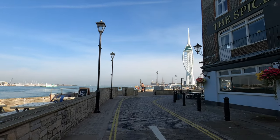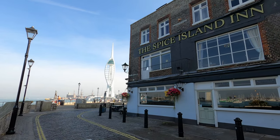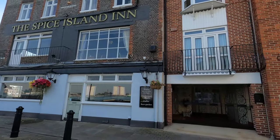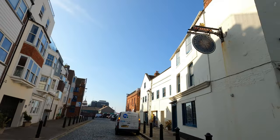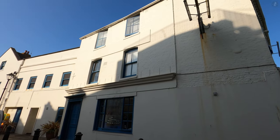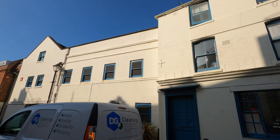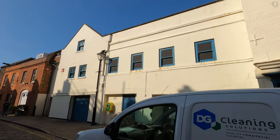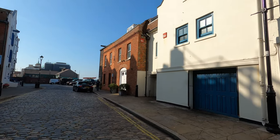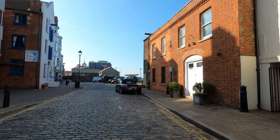While it's now a calm, atmospheric area offering some gorgeous views of the harbour, Spice Island was once known as a hotbed of lawlessness, or the spice of life, as this area was left just on the outside of Portsmouth's city walls, which were originally built in the 16th century. As such, many illicit pubs and taverns soon set up shop on this tiny part of land, serving as a haven for smugglers and later sailors on shore leave who were drawn to the hedonistic lifestyle of Spice Island.